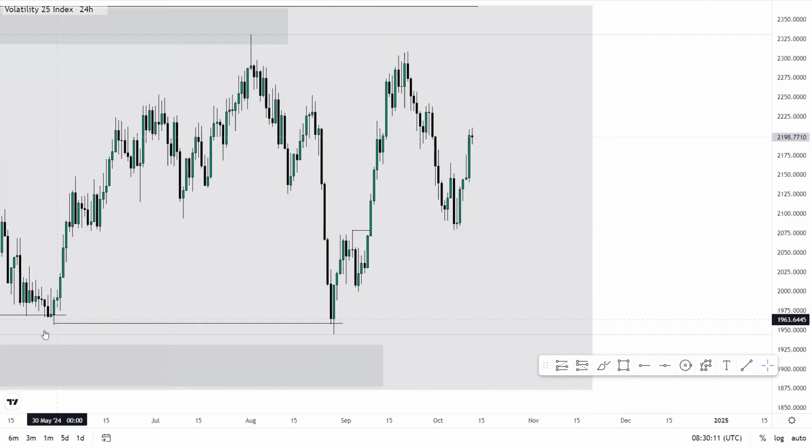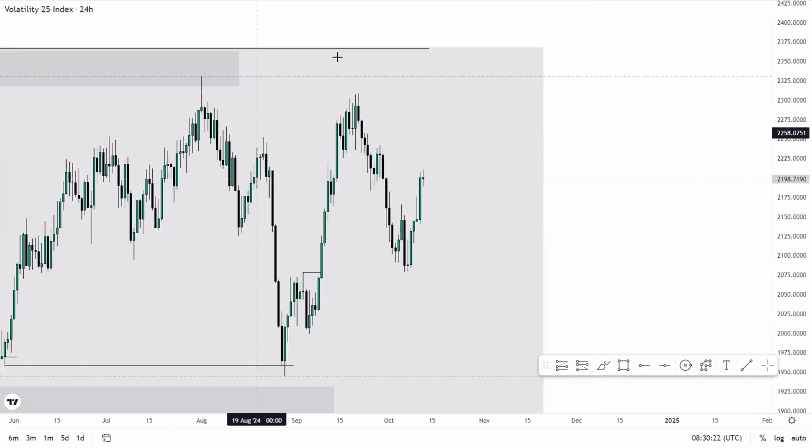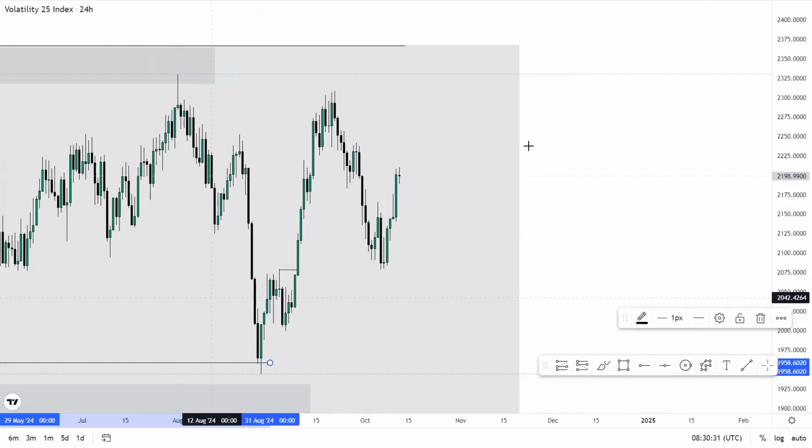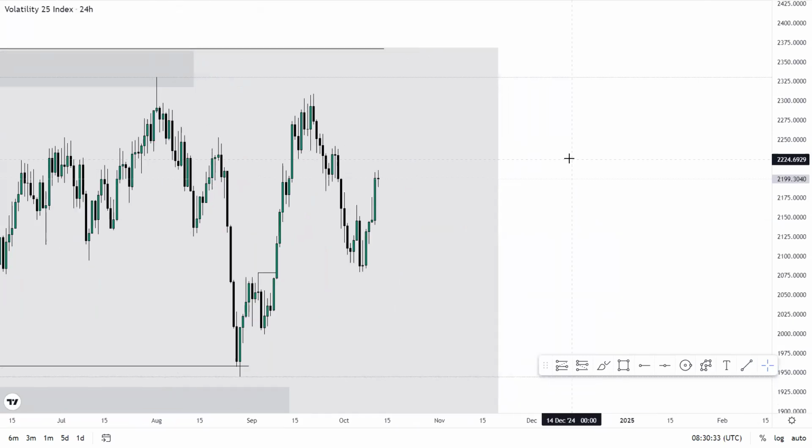And the only reason market could come back to take this low, or to sweep this low, was because this low was taken. If market had continued with this particular area, it would have still been trending to the upside. This is why it came back to do a hunt of liquidity, or what we call a sweep. A lot of people know sweep more than they know hunt of liquidity, so let's just put it as sweep.